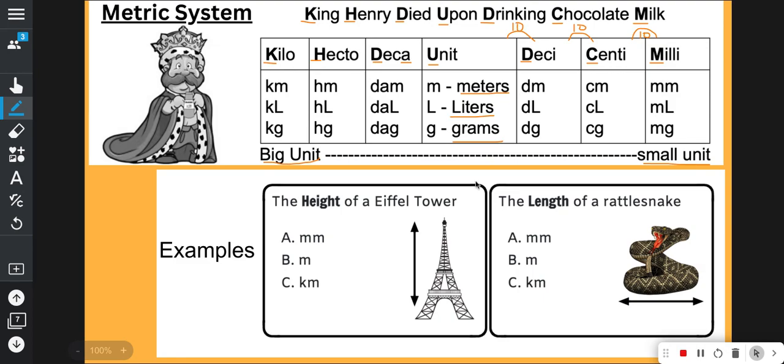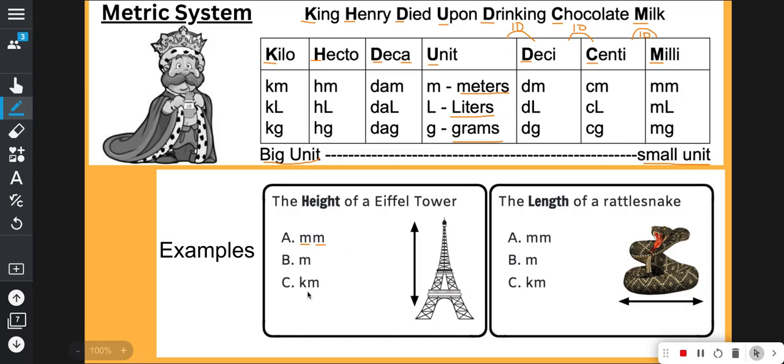Now in this unit, you're going to be asked what measurement would make the most sense. So an MM, because it has 2 letters, I know it's one of the prefix words, so it's milli. Milli would be really small. The Eiffel Tower is probably not it. The next one is meters. Meters is about from elbow to floor. And so we could potentially measure the Eiffel Tower from elbow to floor.